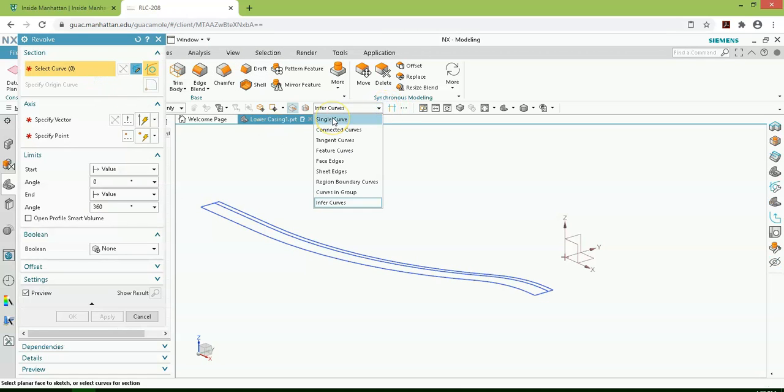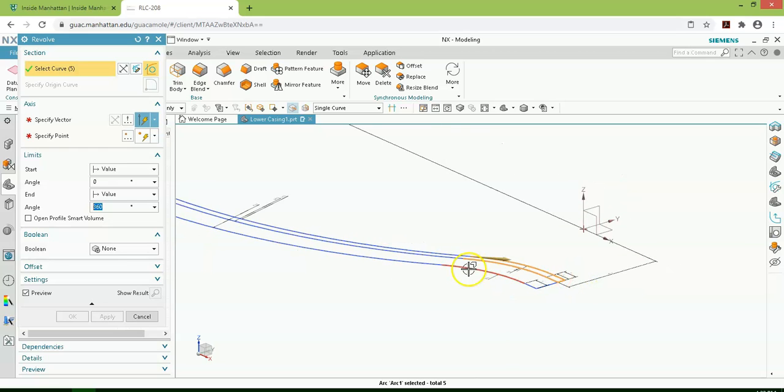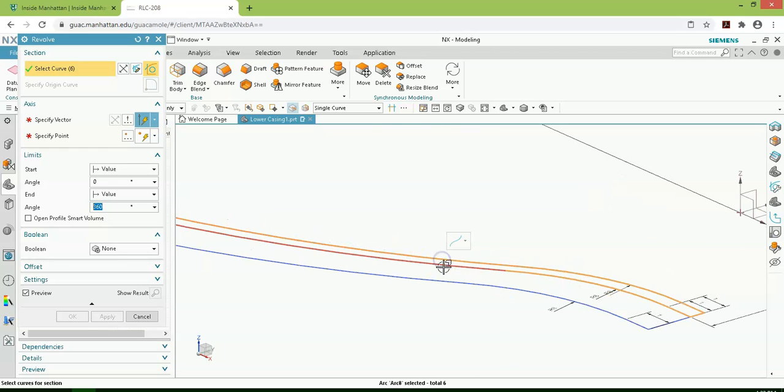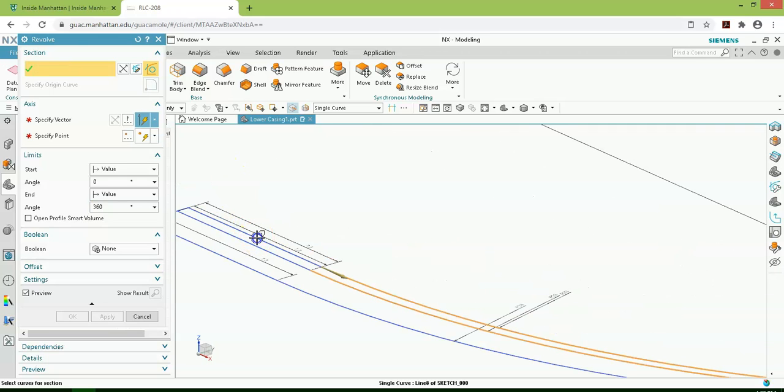Change this command to single curve, and now you're able to select single curves and lines from this geometry. Make sure you have selected 10 objects for the curve.